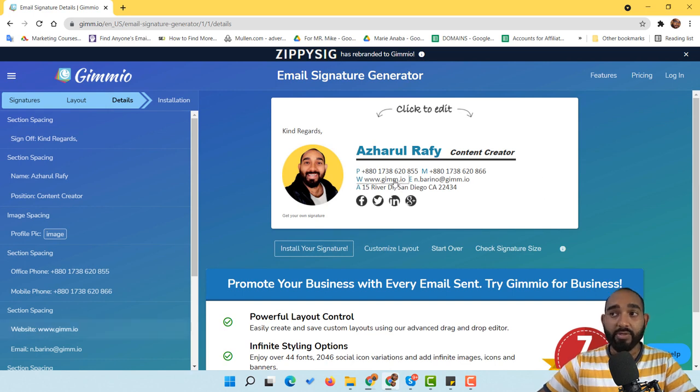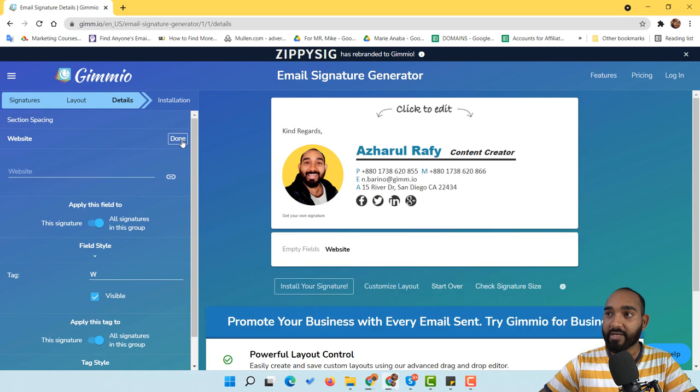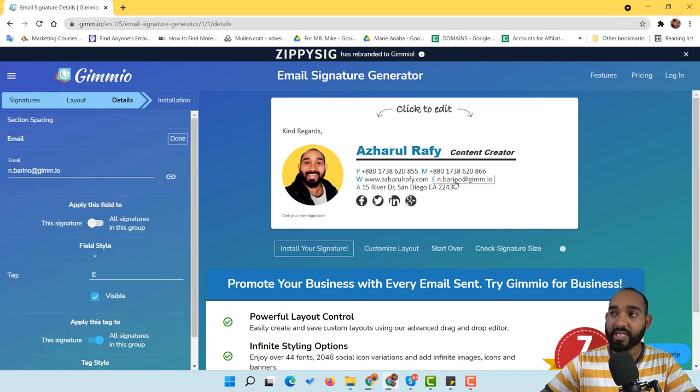Now let's say I want to update the website and email, same process. So I'm going to click here, and after that I'm going to type out my website address. If you have a website, you can simply provide yours. Other than that, you can simply remove this part from here. Simply delete everything, click on done, and it is going to be removed. So no worries. As I have got a website, I'm going to provide my website address here, www., and hit done. After that, I'm going to change the email address.